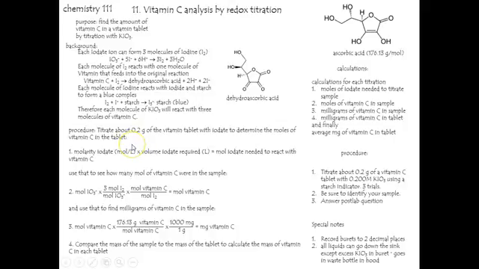Okay, the procedure, fortunately, is relatively brief. We'll take about 0.2 grams of the vitamin tablet, grind it up in a mortar and pestle, add water to it. That's what we'll throw in the beaker that we'll titrate it into. And we will put 0.2 molar iodate in the form of potassium iodate that I believe is already prepared for you into the burette and drip the stuff in. From that, we should be able to find out how many milligrams are present in the vitamin C tablet.